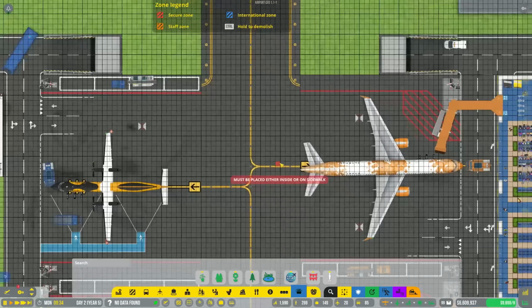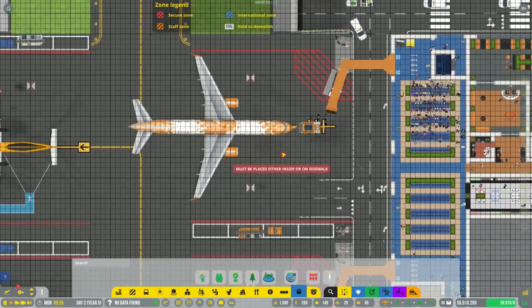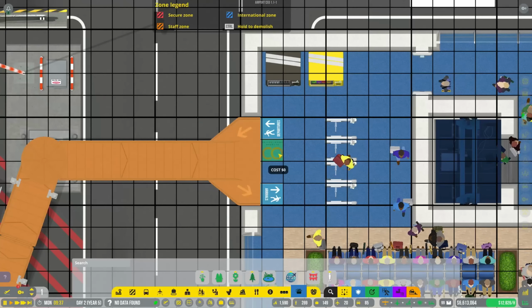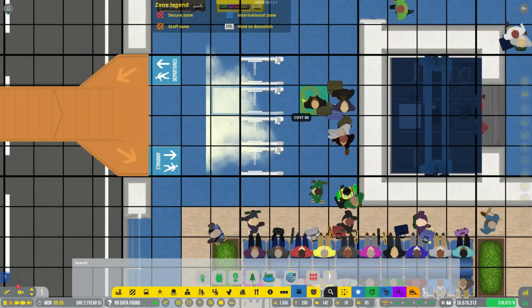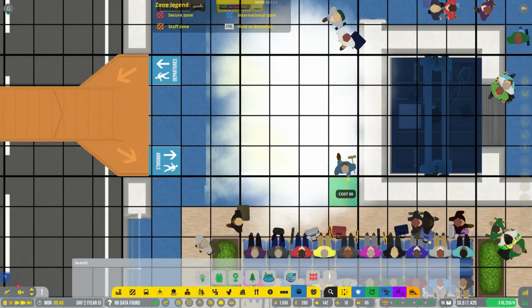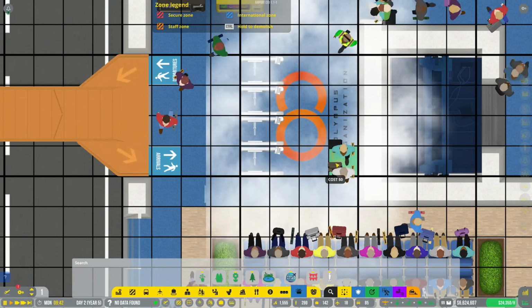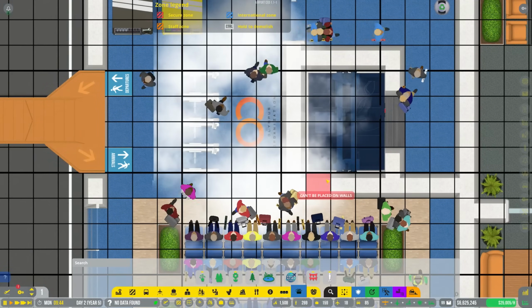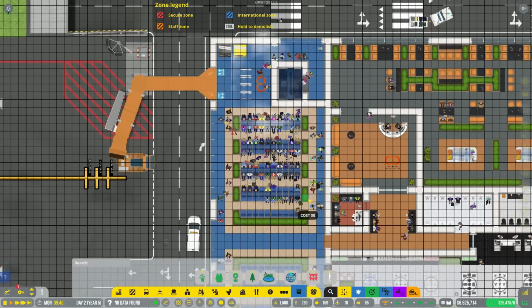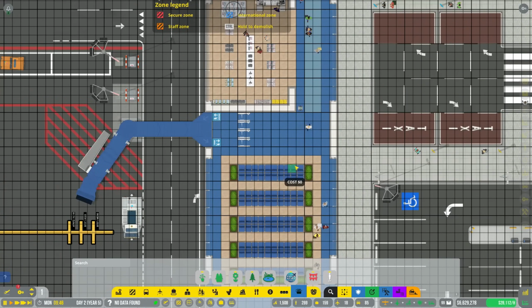So Olympus organization, for example, this has to be placed on either inside or on a sidewalk. That's unfortunate. Okay. We'll go here is what we'll do. And apparently that doesn't work. Okay. Let's do this or this. That looks a little odd. I don't know if I love that. Does that look better? It does a little bit. Okay. So that's going to be Olympus organization. That's going to be Olympus organization.